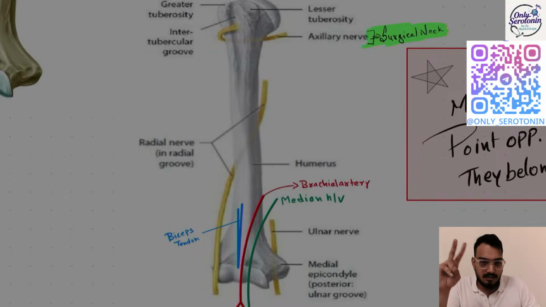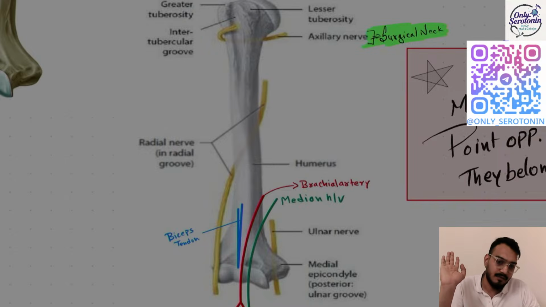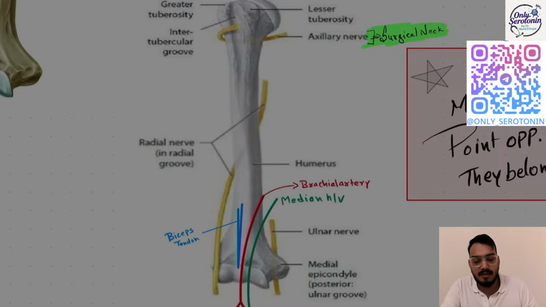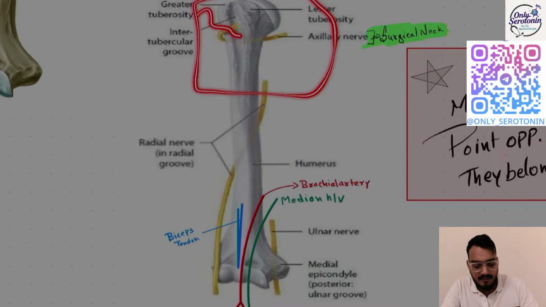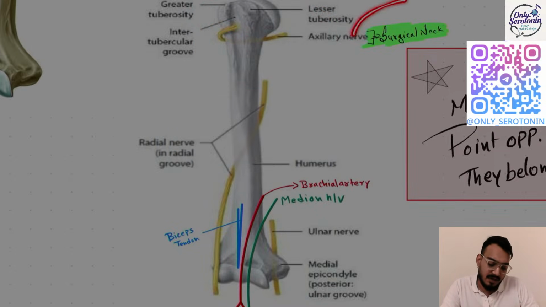So there can be two types of question. Most common fracture of the humerus, that is the surgical neck, right? Second question they can make: the person has a fracture in the bone, and they will give you an X-ray, which I'm going to show you in some time, and ask which nerve can get injured. That is your axillary nerve. Then they can ask which muscle this axillary nerve supplies, which we are going to study in the brachial plexus, right?